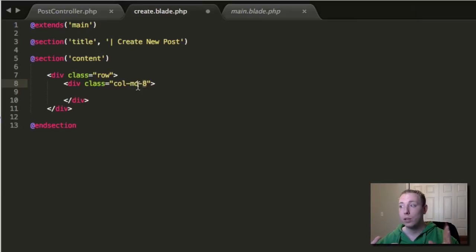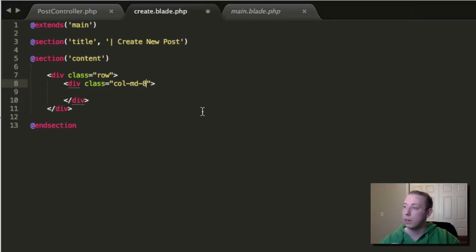Now, if we do it just like this, it's actually going to always push it over to the far left of the application. So we need to tell it to center it, but you can't just tell it to center it. You actually have to tell it explicitly how many columns it should be off of the side. So if we have 8 columns in the middle and it's a 12 column grid, that means there's 4 empty columns. We want 2 on the left side and 2 on the right side. So what we need to do is just tell it to offset by 2 columns. Okay, so it'll have 2 empty columns and then 8 columns and then 2 empty columns.